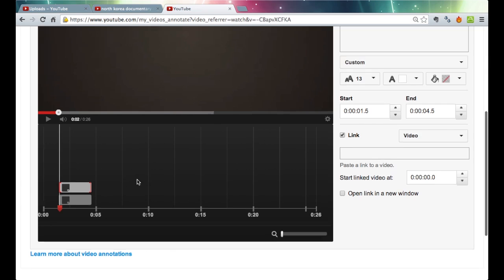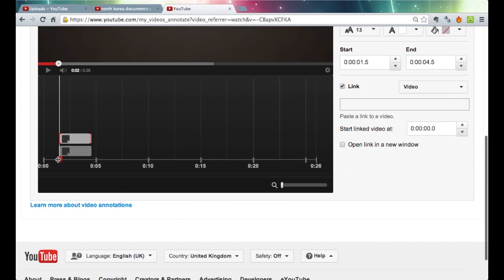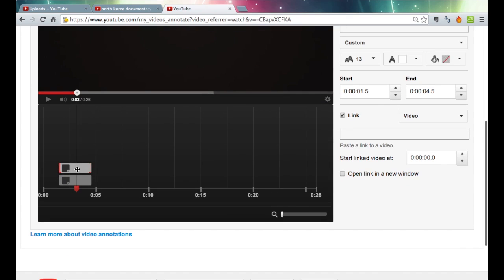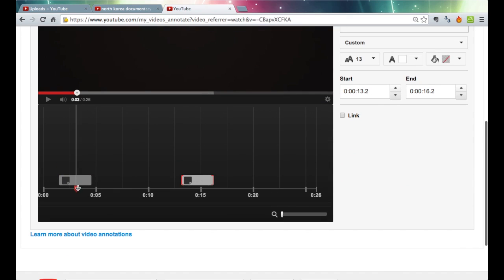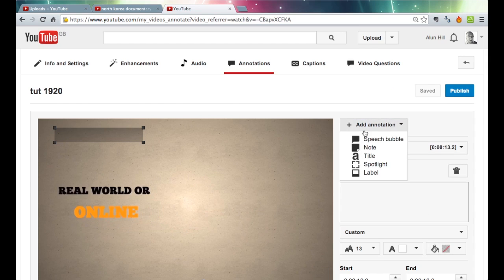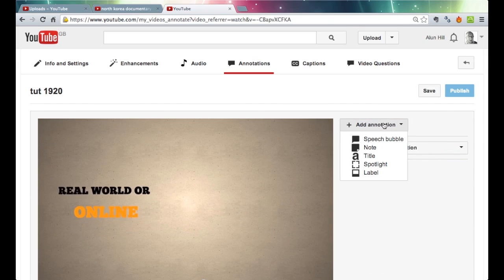The only difference is that instead of, I'll just move the cursor over it, there we go, instead of being shown on a black screen, probably not the best way of doing it, is it? Let's put it down here, we can see it a little bit better. There we go, and that's where it will appear. And again, the colours will be different as you choose, but the only difference between note and speech bubble is the speech bubble's got a little thing on leading to somebody talking.